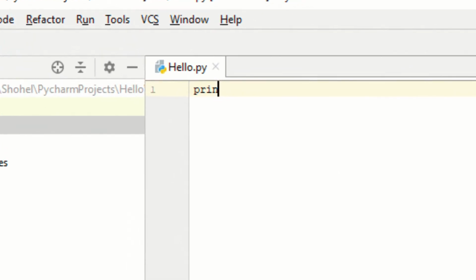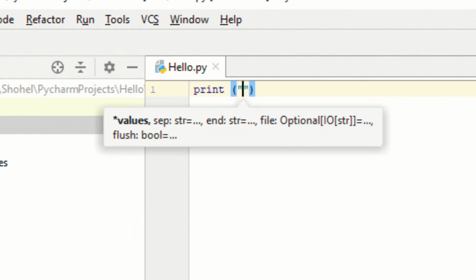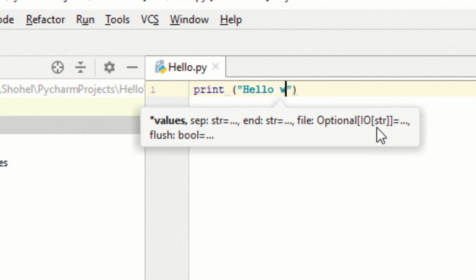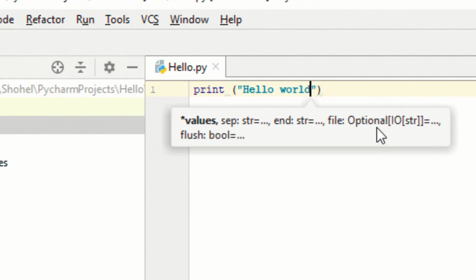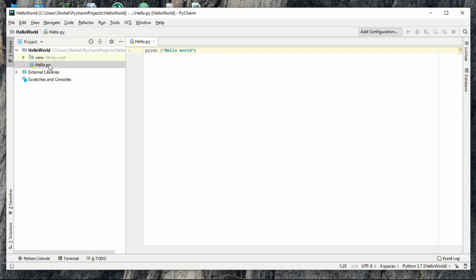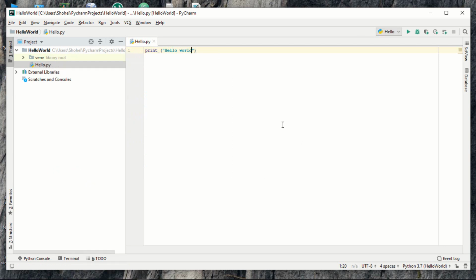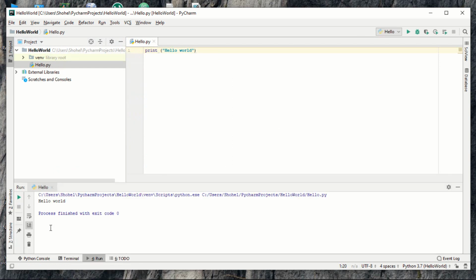Write print, parentheses, double quotations, hello world. Then right click and choose the run option. See, the program has been run.